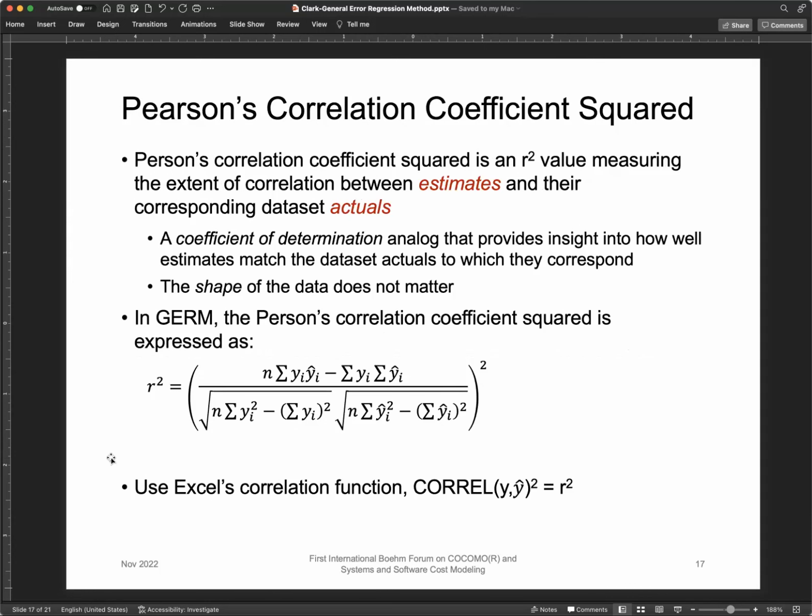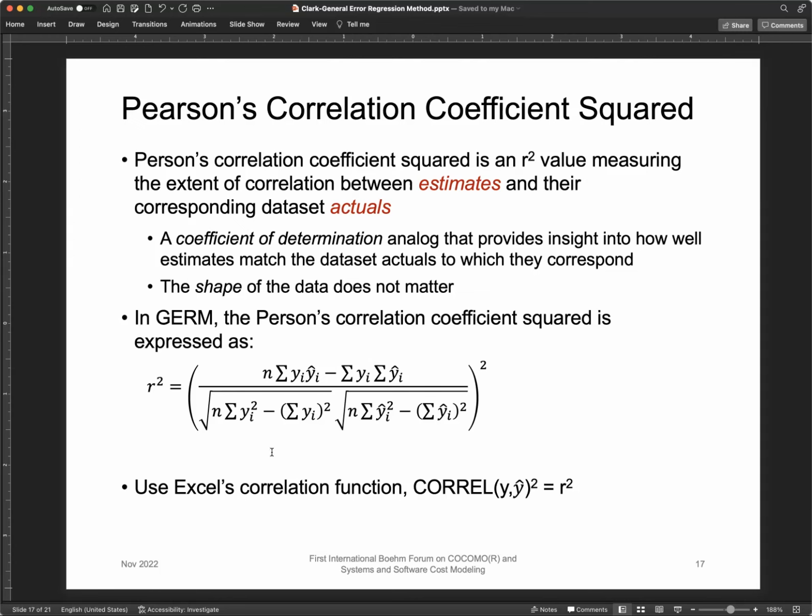Pearson's correlation squared basically just measures the extent of correlation between estimates and actuals. The coefficient of determination is a kind of an analog for that, but it's not the same thing. And it provides insight into how well the estimates match the actuals to which they correspond. The shape of the data does not matter for Pearson's correlation.